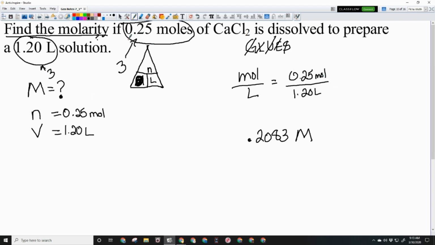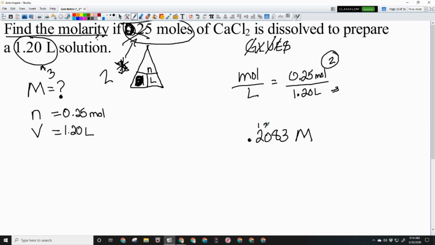I'm sorry, this is not 3. This is 2 because it has a leading 0. Okay, so be careful about that. I made that mistake. I don't want you to make that mistake. Leading 0, this is 2. This is 3. This has a trailing 0. We have a decimal here, so that trailing 0 counts as significant. So our answer, the least, is 2.